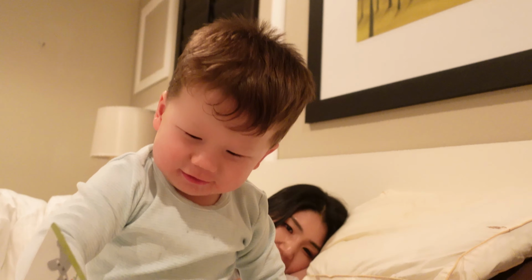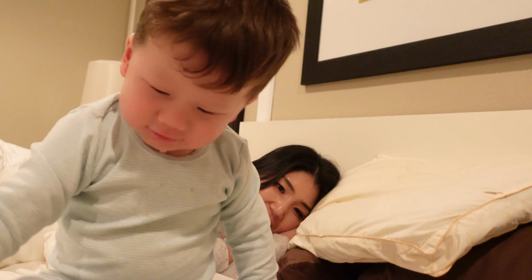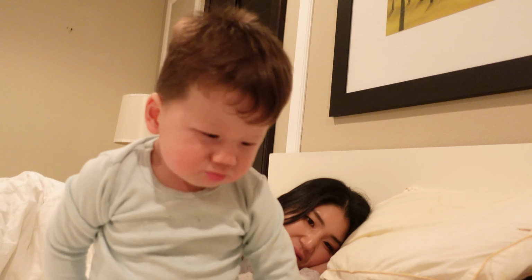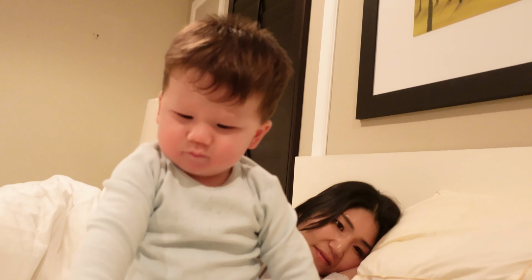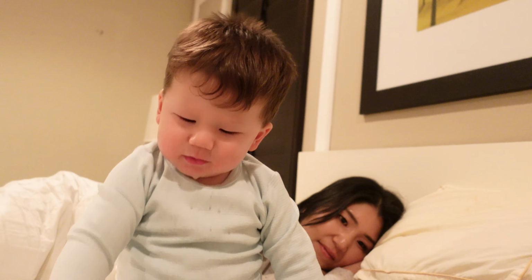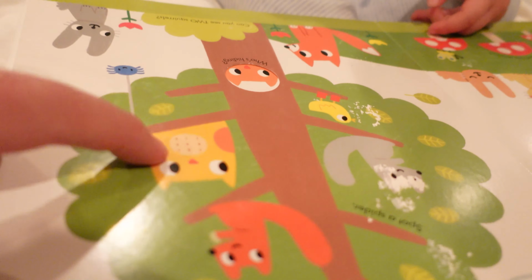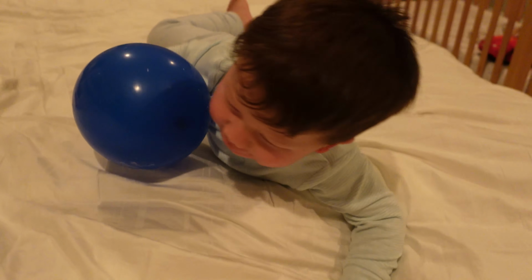Oh yeah, what's on this page? Dogs. And what's over there? There's owls and a fox and a little bird. Where's the little bird? Where's the bird? That's a fox. I don't know. These animals all kind of look the same. But look, here's a bird. This is like an owl. Here's our bird. Goes like tweet, tweet, tweet. Yeah. Good night, Hunter. Okay. Love you. Bye.